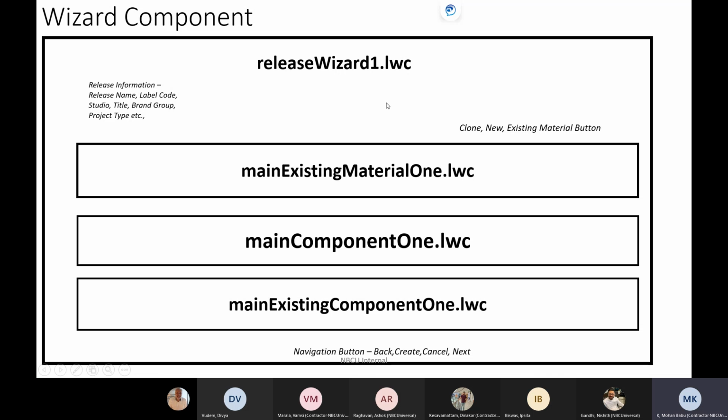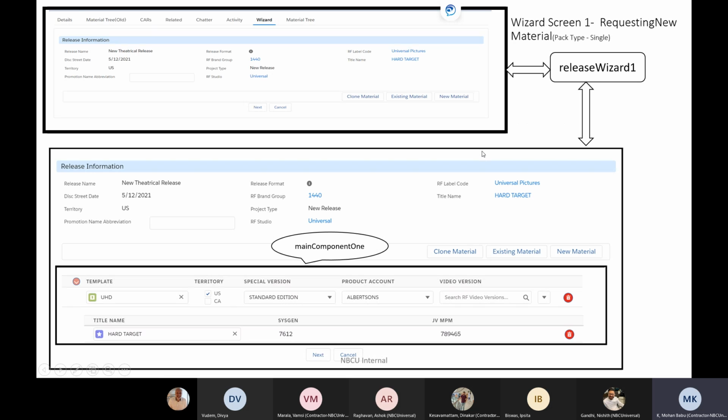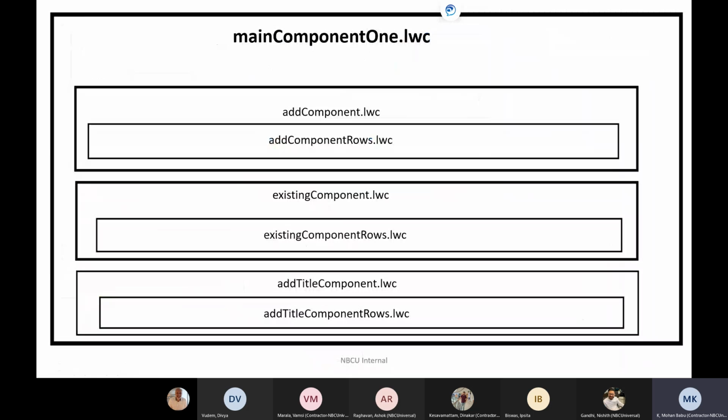The parent component has the release information section and some of the new buttons. The main component further has components like component rows, existing component rows and title component rows.